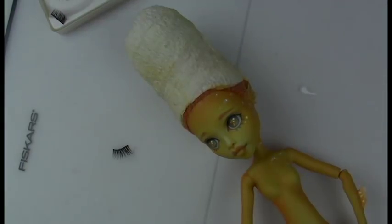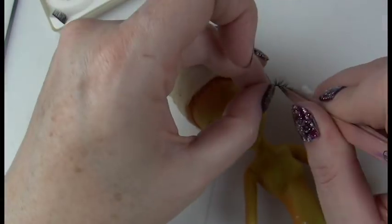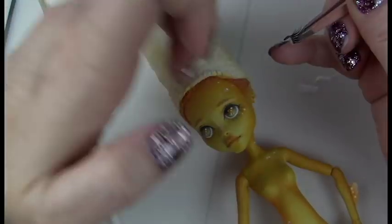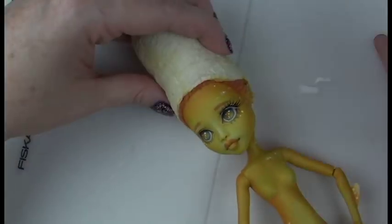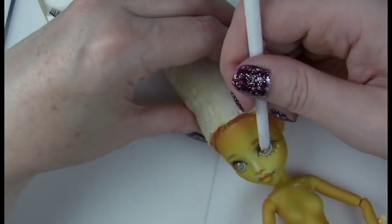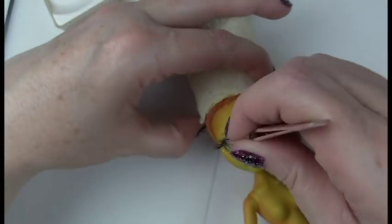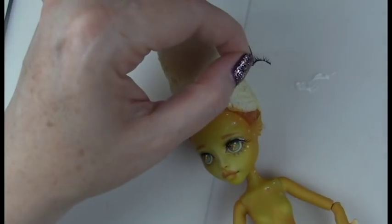So before I add the eyelashes, I'll bend them to the shape of the eye, just so that when I put them into the glue, I can just set them right on the eye with little effort. And then I'm just using like a nail tool to push them down to stay in that shape once they're added.